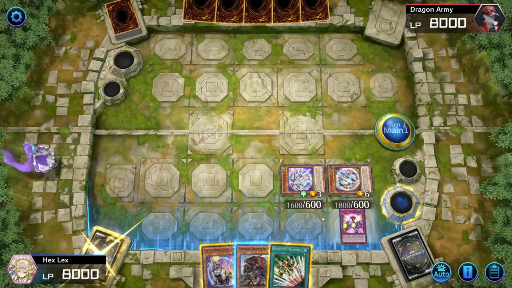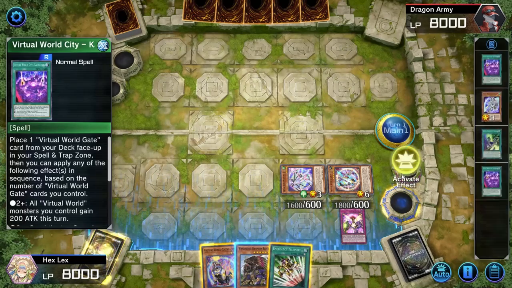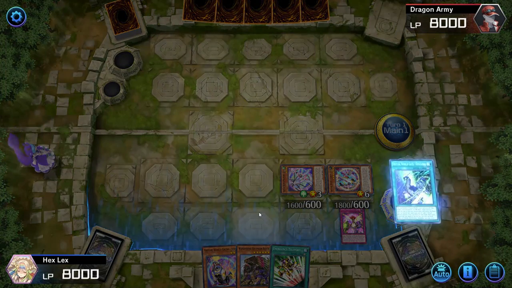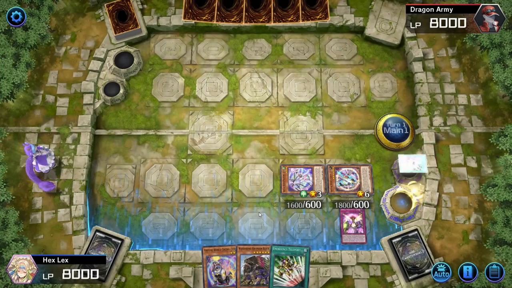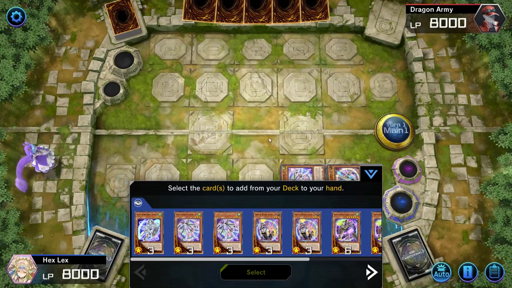It doesn't really matter. Okay, so we've got these on the field, but I actually don't want to synchro with these just yet. I'm going to use my Qinglong effect first, and this is where you need another card in hand, but again, if you're going first, it can just be any random card. It doesn't have to be a specific one.